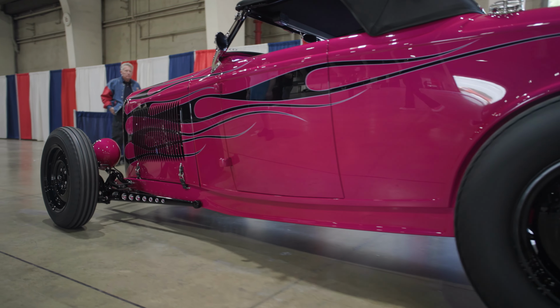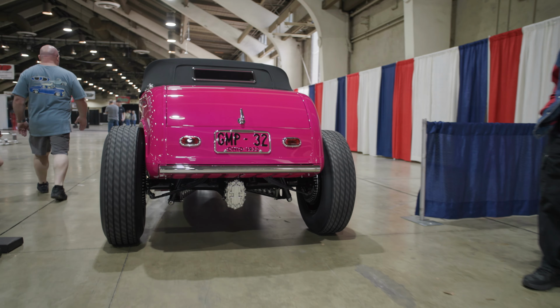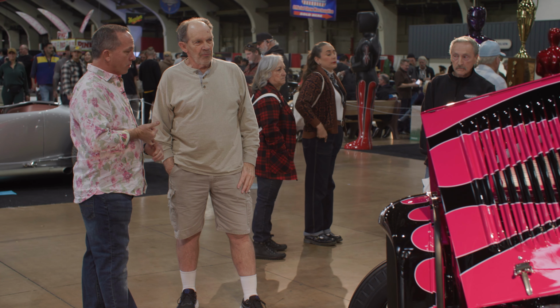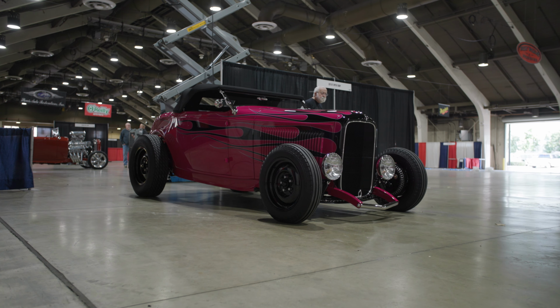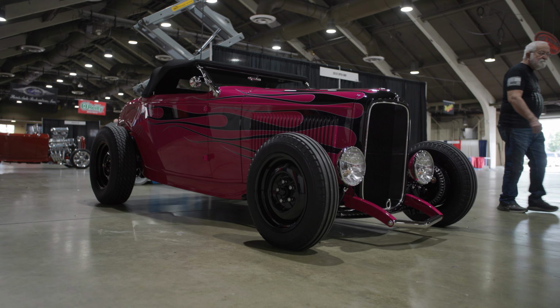Because of what you did with the post and the flat windshield, I see you have a top for this. I have to believe fitting a top to this car was a challenge. It was a little different because nothing's on the same angle, so we had to do a new header for the top. We actually used rod top irons, and then we modified those till we got everything to look like what we wanted it to on the bow sections. Who did the top? We did.